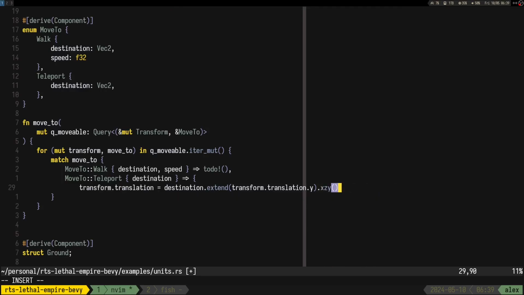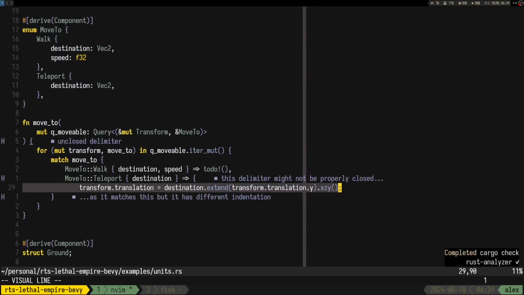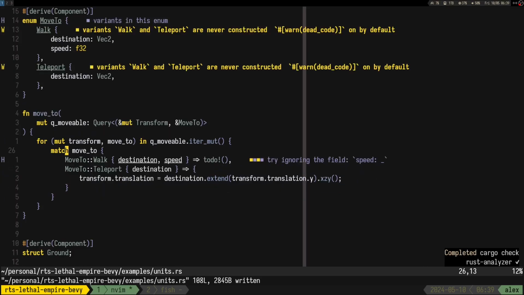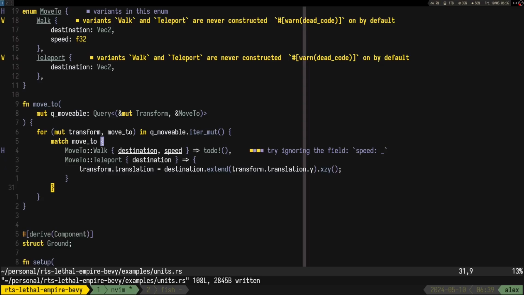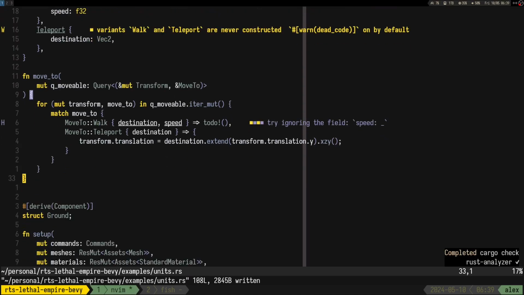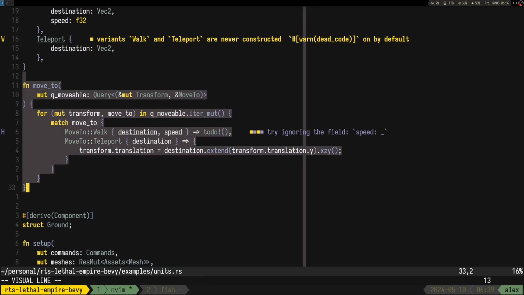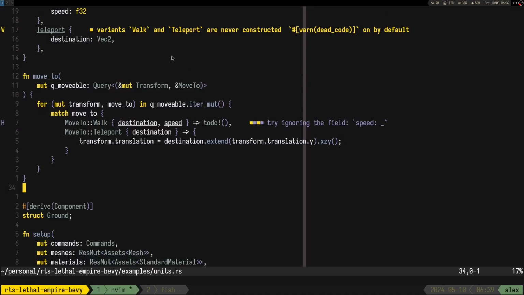But we need to exit it. I think something like this. Oh, and obviously. Okay. So this should handle the teleporting of a unit.